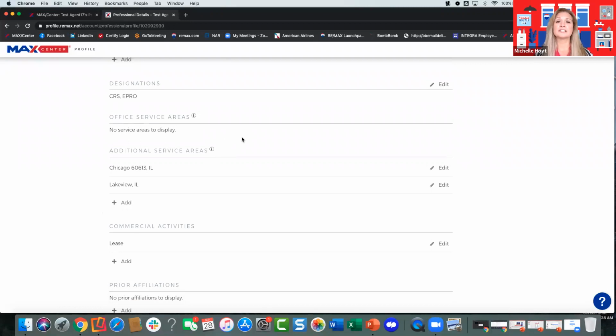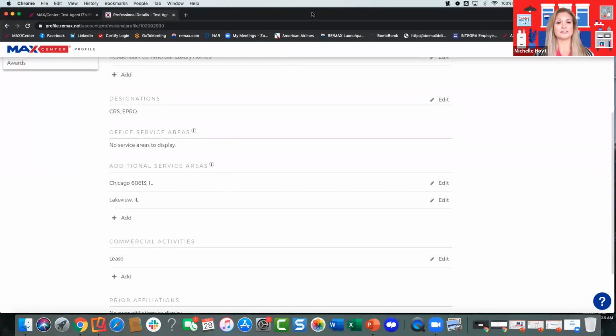That's really important because when other RE/MAX agents are searching for you in the directory, they'll be looking to send referrals to those of you in very specific towns. Pick the towns that you know the best, that you really work the most. In addition to that, when consumers search for agents by city on remax.com, you will show up as part of the agents that are offered for that particular town that they're searching for.